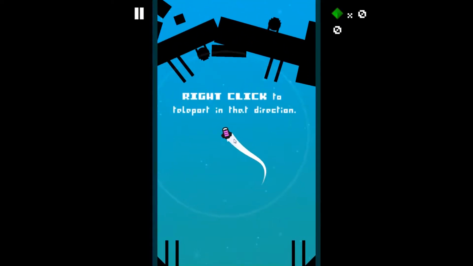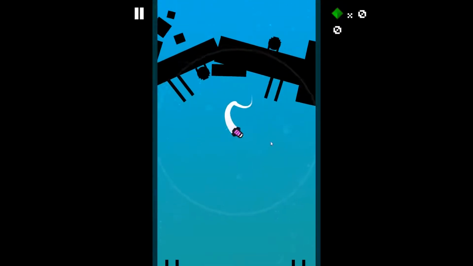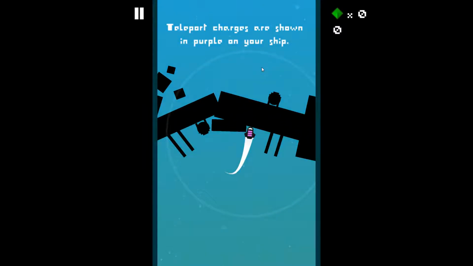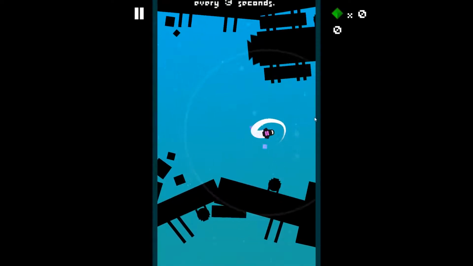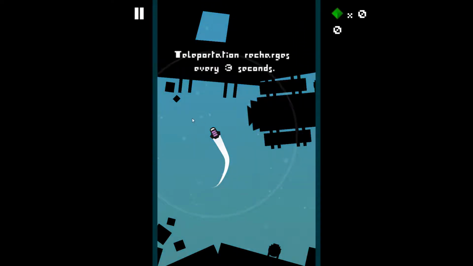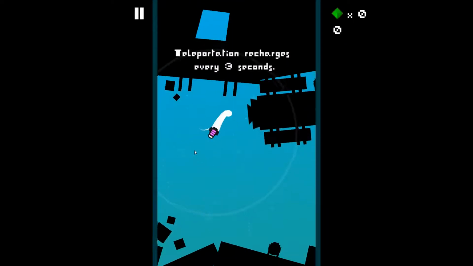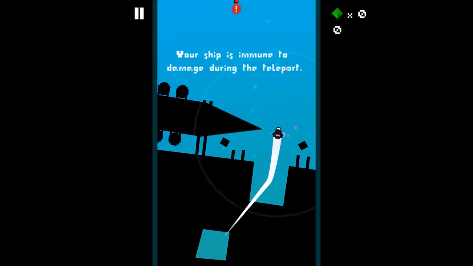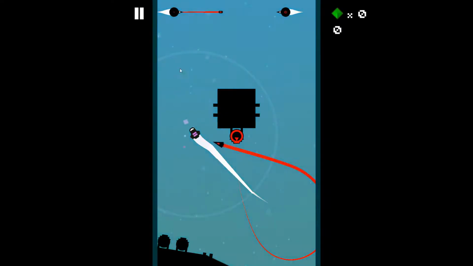For the teleport ability, we can teleport by right clicking to the next location. As you can see on the ship itself, we see 3 purple colored bars. Those indicate the number of charges for your special ability. These will recharge over a period of time, and they will restock, as you can see here. So if you're out of any charge, you can't really teleport anymore. Each stock restores every 3 seconds. And while you're teleporting, your ship is immune to damage too.